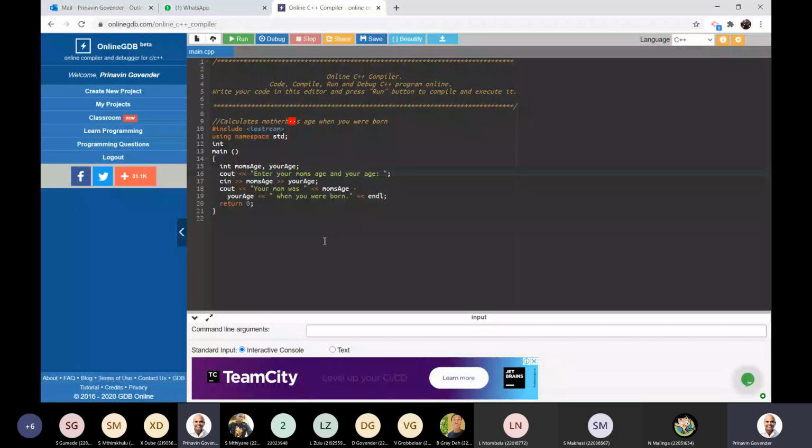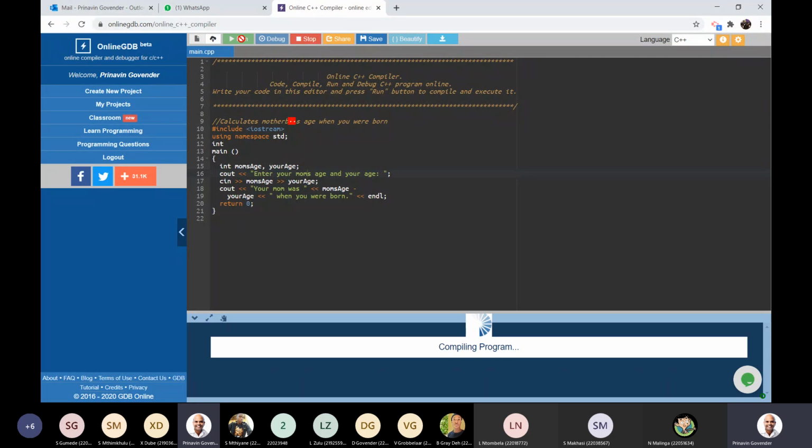Let's go and compile the program. So I want to run the program. This is how you learn programming as well. You take somebody else's work. It's not really copying, but you need to find out how and what is going on in this program. So let's run the program. Compiles.